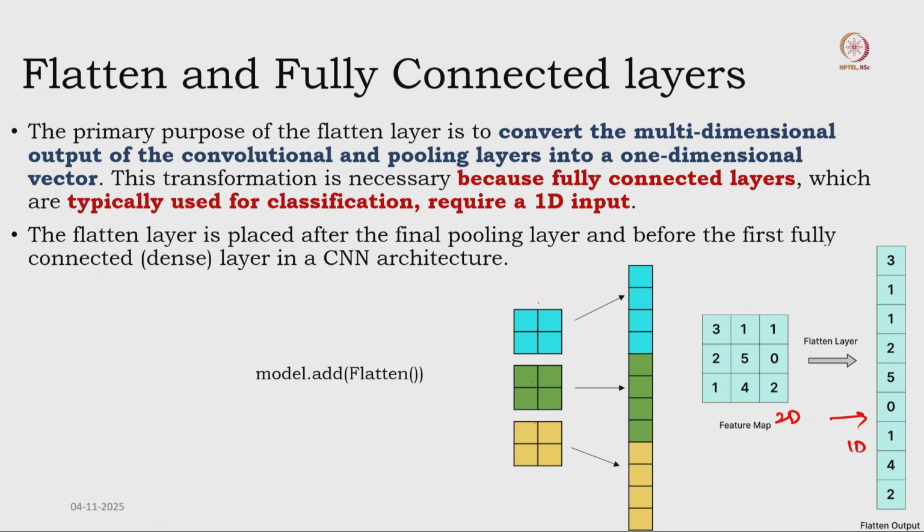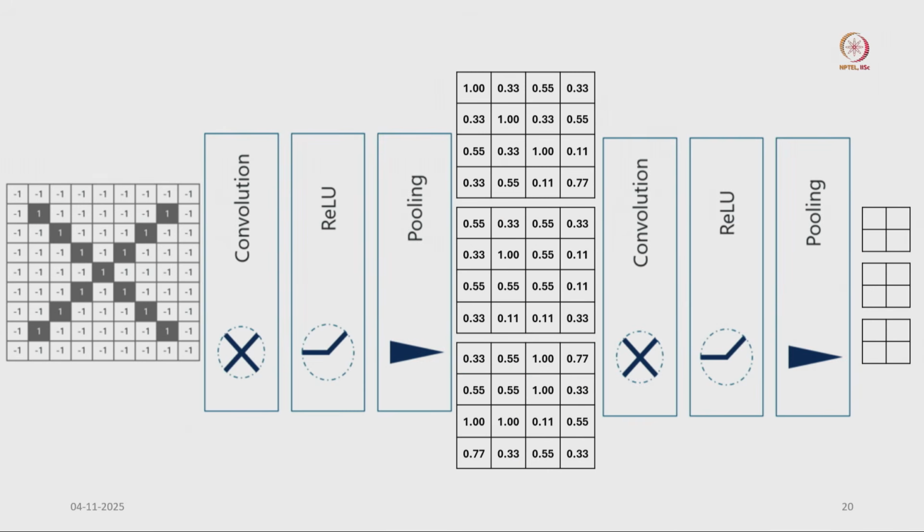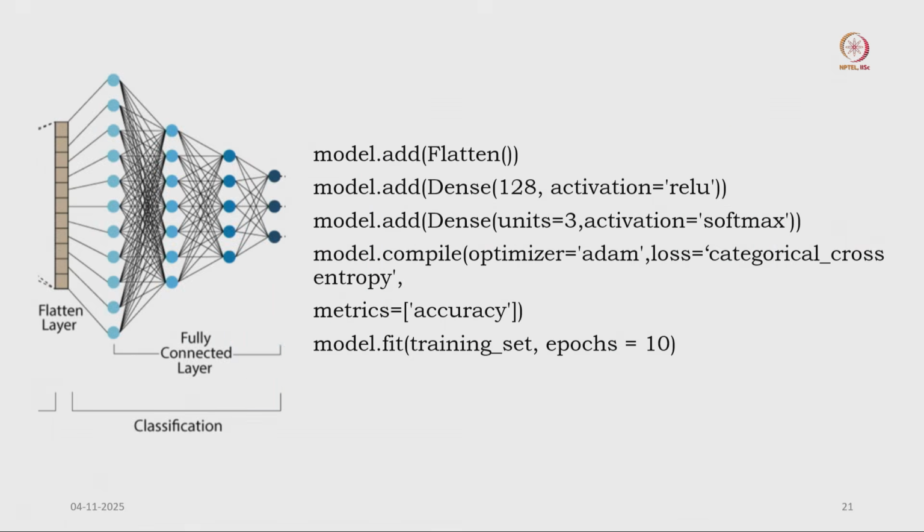Now, the important question is, why do this? Take the same example: if you apply flatten, immediately after this we have 48 neurons, so 48 features will go as an input to a fully connected neural network. But once you have applied the second set of convolution, ReLU and pooling, we have a smaller size. So, how many neurons? It is only 12. 12 features are being passed as an input. So, you will be able to understand this.